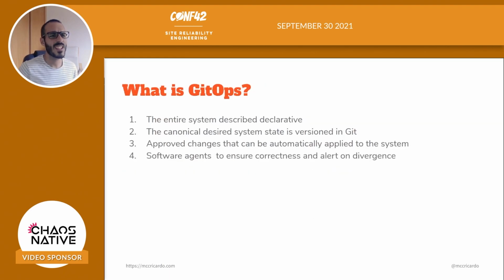So what is GitOps and how will it help us in these kinds of situations? The idea for GitOps is that the entire system is described declaratively. What does this mean? Kubernetes is just one example of many modern cloud-native tools that are declarative and treat everything as code. Declarative means that the configuration is guaranteed by a set of facts instead of a set of instructions. So instead of me saying launch this server, put this package here, start this service, I just declare state.